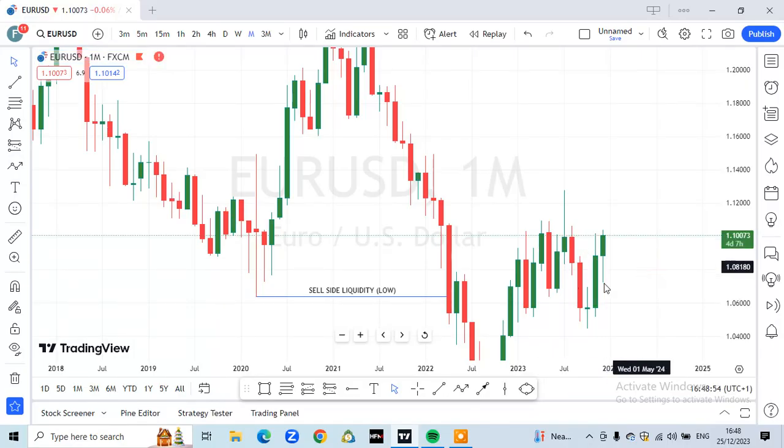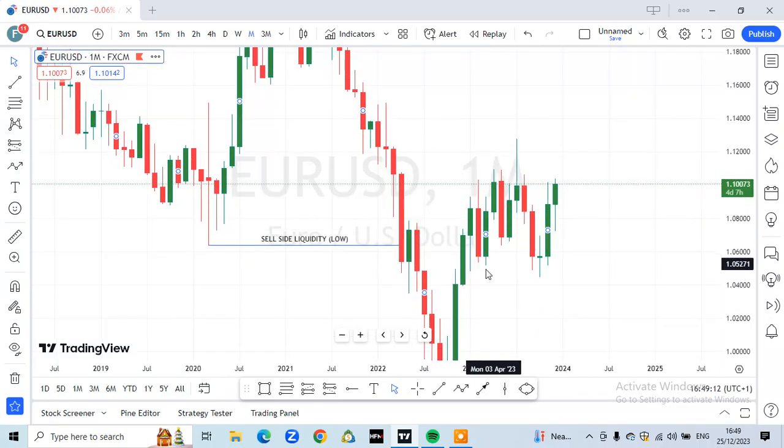Now, looking at this, you can see this guy is buying from October, November, December. So we can anticipate that by January, February, this high will be taken out. And look at what happened here. This is a what? Relative equal low. Remember I told you that. Now this is in a monthly time frame.